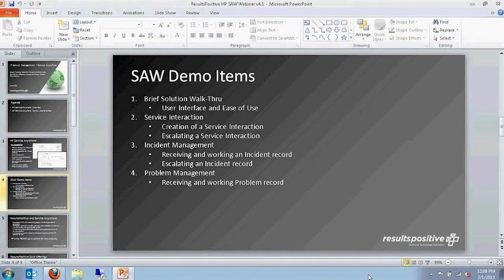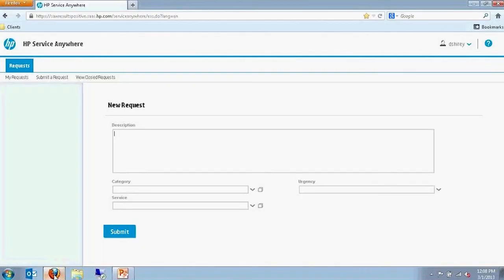So what I'm going to do quickly is just pivot over into the first of the portals that we'll look at. What we're looking at right now is the Service Anywhere self-service portal. This comes with the Service Anywhere product. It allows your end user base to actually log requests within the system on their own utilizing the interface. They can submit very general information about an issue or item that they would like to have their service desk follow up on. And this will in turn register an interaction within the solution that the service desk can then follow up on.